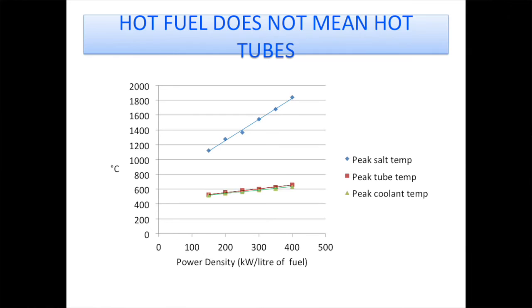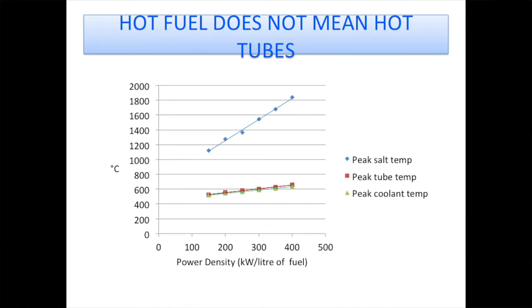The peak temperature of the molten salt can go up to 1400–1500 degrees Celsius, but the tube itself never goes significantly above the temperature of the coolant. The barrier to heat transport is from the salt to the tube — once it reaches the tube, heat exits very quickly. The result is you don't need refractory materials. These temperatures are entirely consistent with standard steels, and that matters enormously: in the nuclear sector, getting approval for a new material is an enormously challenging job. This means existing nuclear-certified steels can be used.